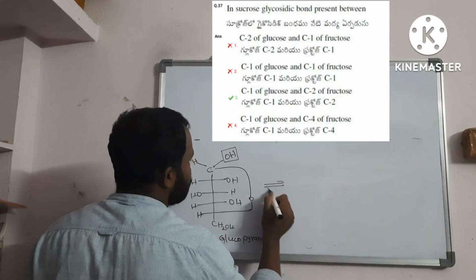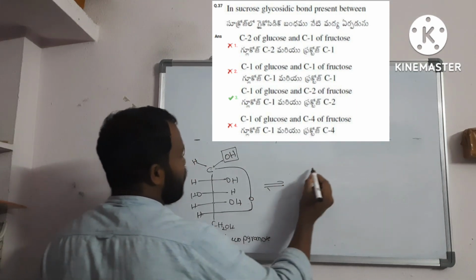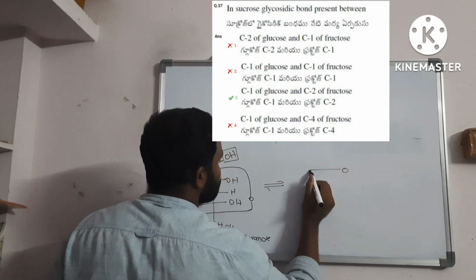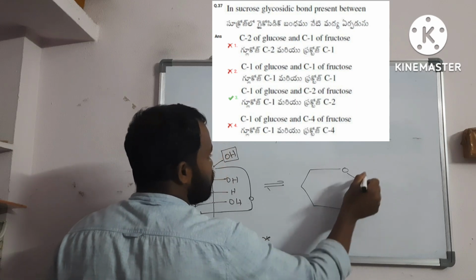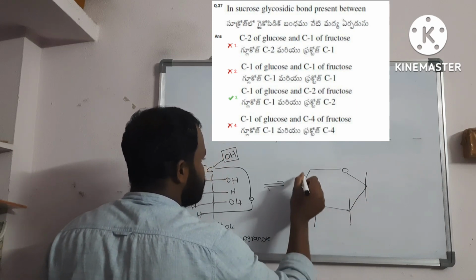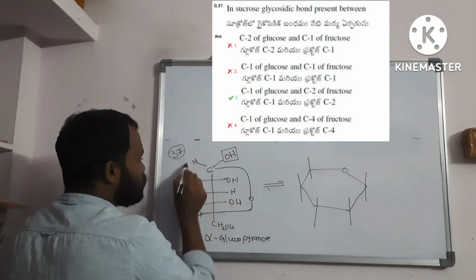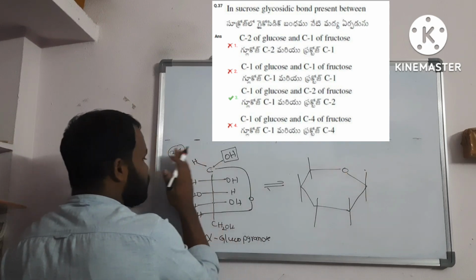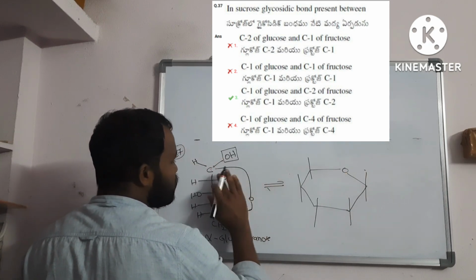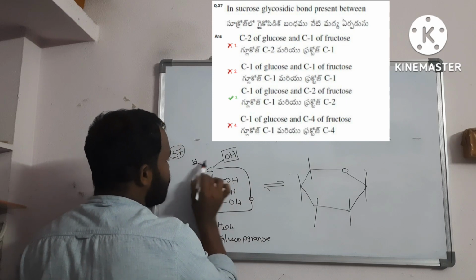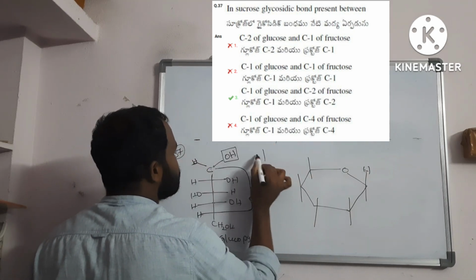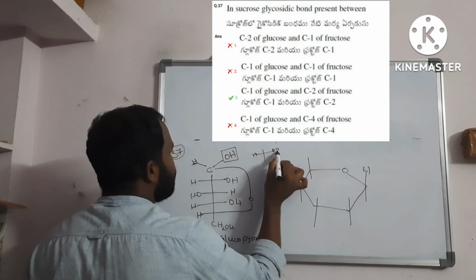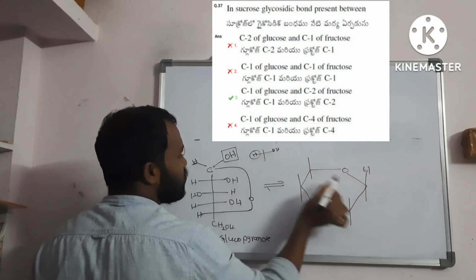The structure is similar to the Haworth structure. The Haworth structure is the cyclic structure you should take. If I am writing it like this, you should write the upper one as the left side and the lower one as the right side. The upper one on the left side is H, and I am writing H here. The lower one you should write like this, this is H, OH is there now. You should write upper side H, lower side OH.